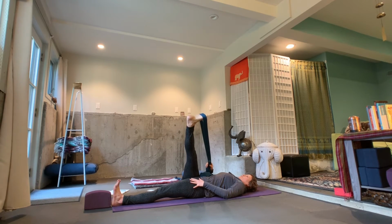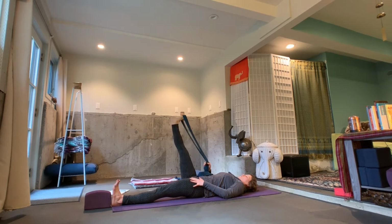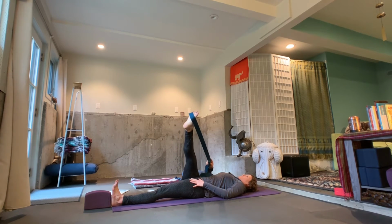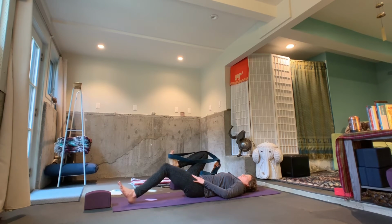And then you can start to glide the right leg across to the left, across the body and back to the right, across the body to the left and then back over to the right. You can play with, as you bring the right leg across to the left, pointing the toes and then bringing the toes back towards the face as you go to the right.